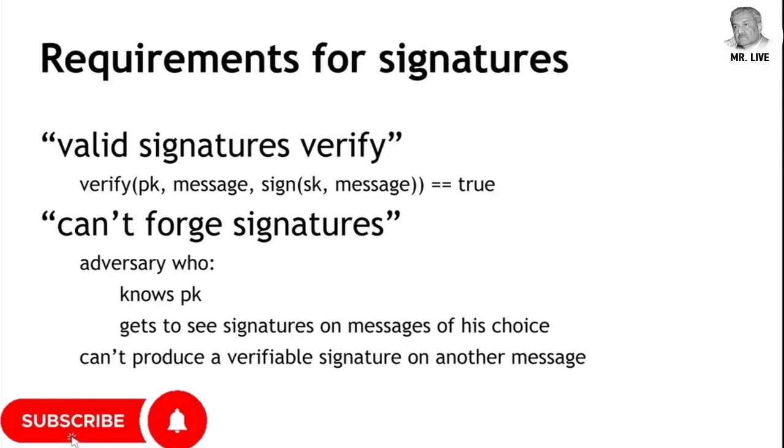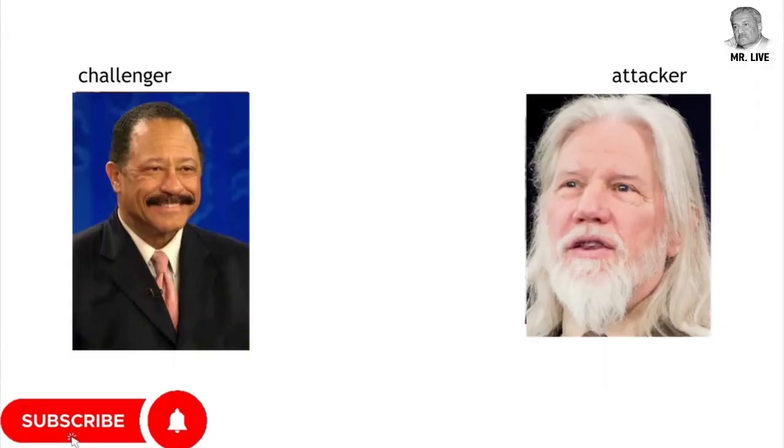And in order to explain this property in a little bit more detail, it's normally formulated in terms of a sort of game that we play with an adversary. So the game, I'll depict it here with this diagram. So over here on the left, you have the challenger, who's a TV judge, and the challenger is going to test a claim by an attacker. The attacker claims that he can forge signatures, and we're going to test that claim, and the judge will pass judgment on it. The attacker here, this guy is actually Whit Diffie, who is one of the inventors of the concept of digital signatures, and a distinguished cryptographer, so I thought I'd let him play the attacker role here.